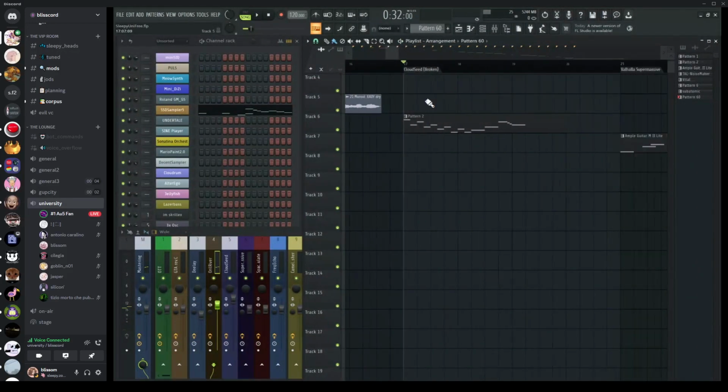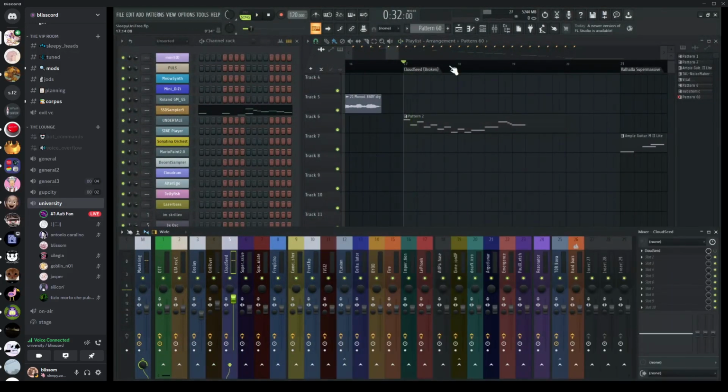Next up is Cloud Seed. Now this one's weird because my version of it is broken. I heard a demo of it yesterday. It's supposed to be a super chamber sounding reverb, like super grand. But for some reason, here's what mine sounds like. This is it dry on just a sine pluck. Mine sounds like this.